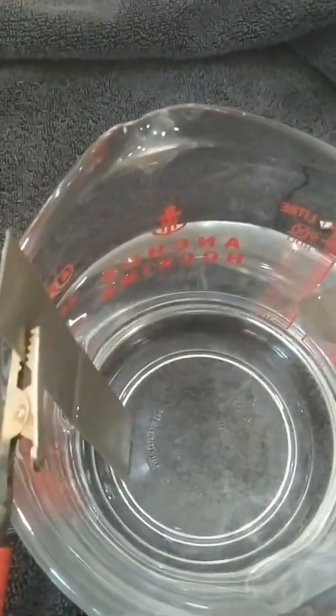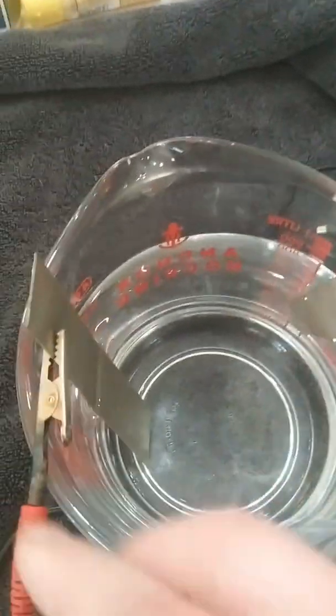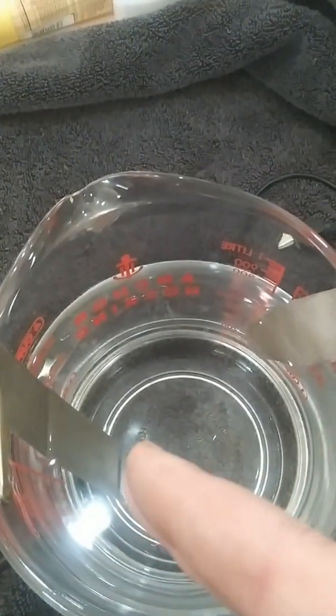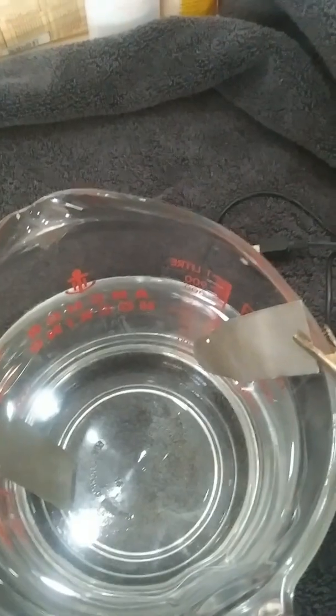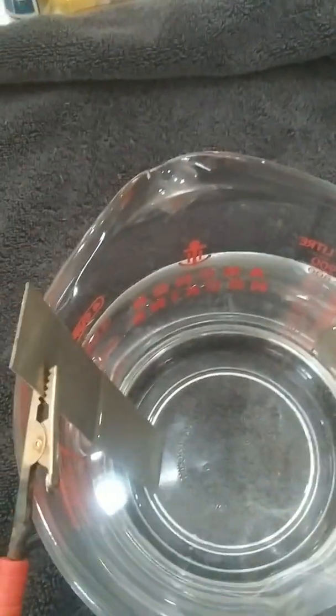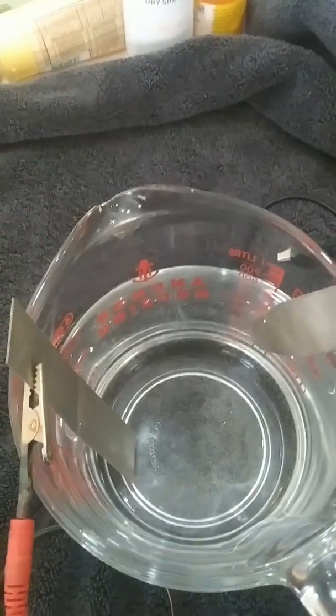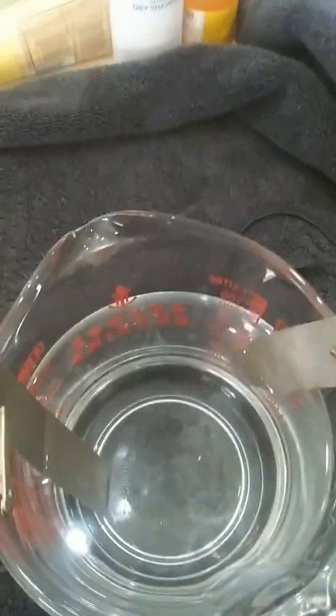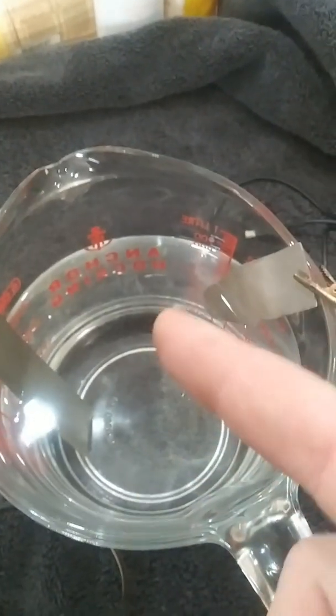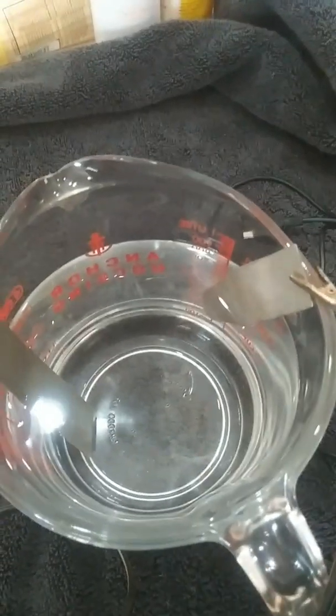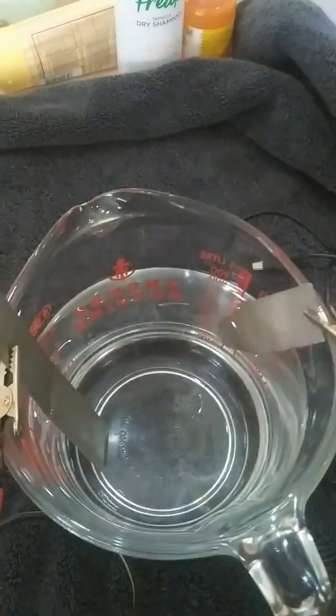Your part that you're going to plate is always going to be on the negative side. Now we sit back, do something else, and come back and check on this every 30 minutes to an hour. Once it becomes a darker solution, it's ready to use. Now there's one small other thing - as you notice, I only have a little bit in there. Try to have more in there. If you notice that this side is kind of worn away, this side was always used on the positive side because it's coming from this end and sticking. What I like to do is when I'm doing this solution, I'll every hour flip the leads so all the nickel that's been coming to this side will now flow to that side.